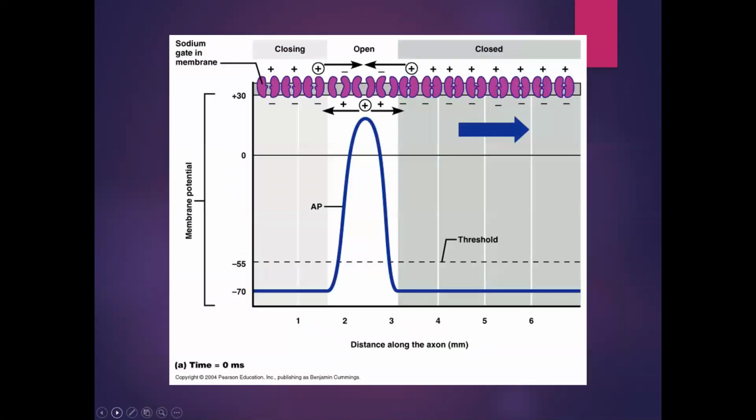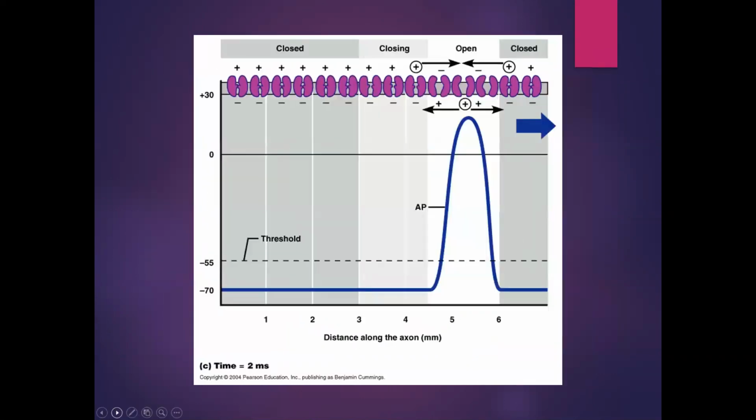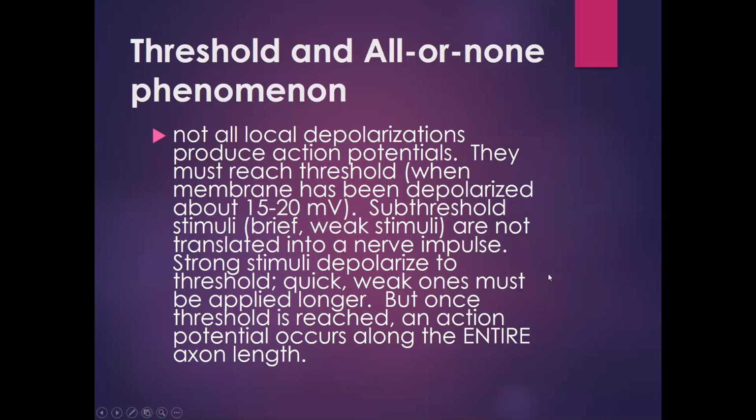Okay. And then this just shows what's happening to the gates as you go down. So that's kind of a cool little thing, but anyway. All right, now this is super important, all or none phenomenon. Once you depolarize a membrane, it will completely depolarize all the way to the end. You'll get the action potential all the way to the end, and that +30 value will always be the same. You'll never get any more than that, and you'll never get it happening any faster than that. Once it opens up, then there it is, no matter what the strength was to begin with.